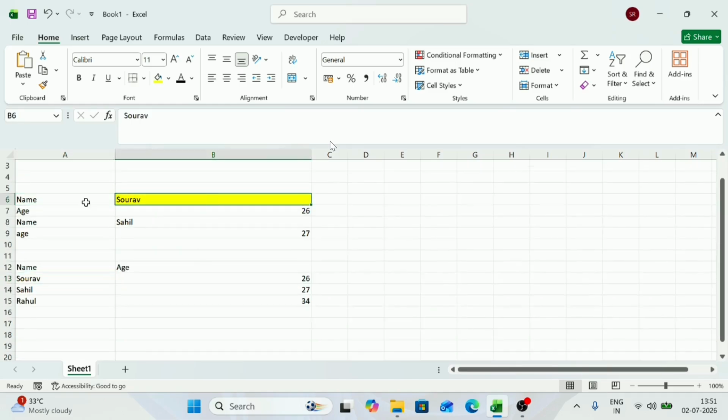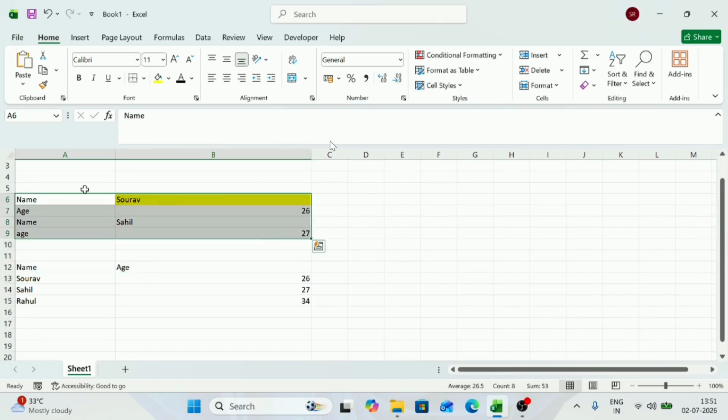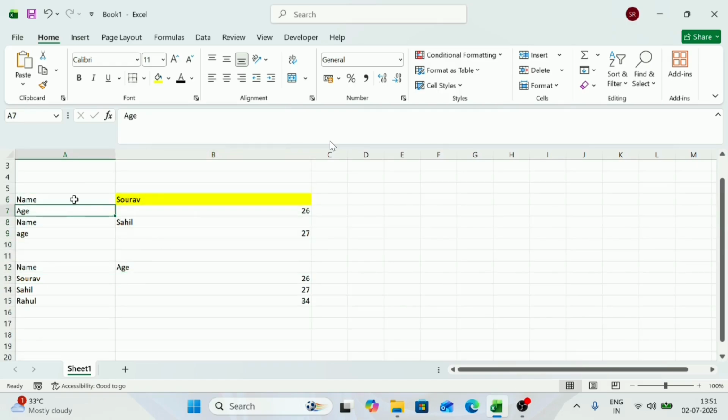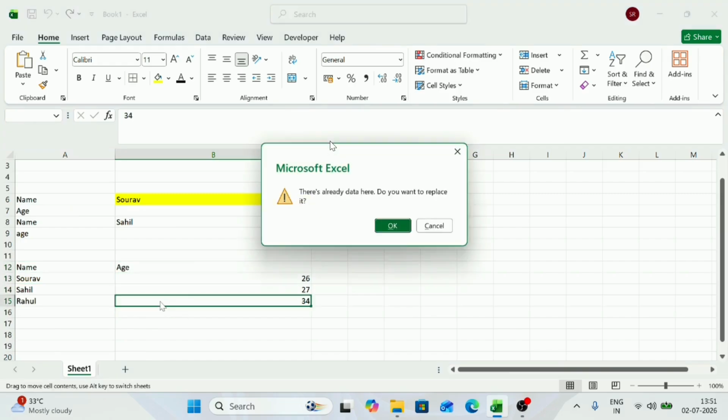There is no relation between these, because name and then age, we are assuming this is the name of the person and this is the age of the person because it's in the second row. But here it's relating to each other because this is the name and this is the age, right.